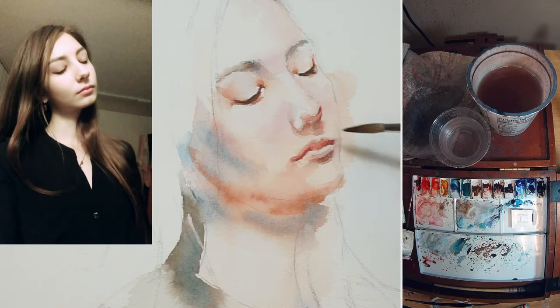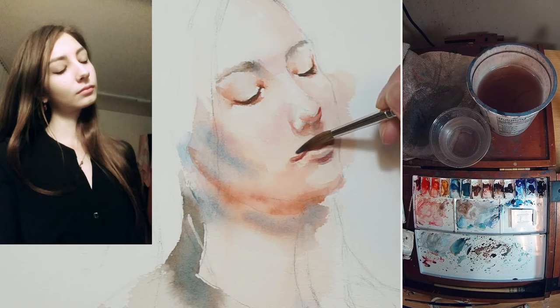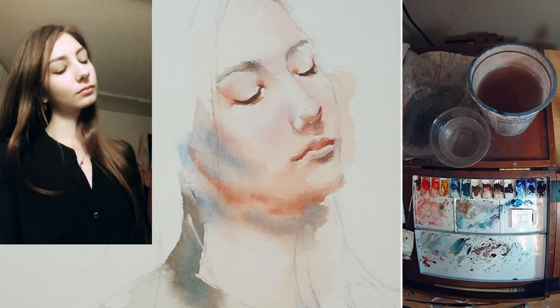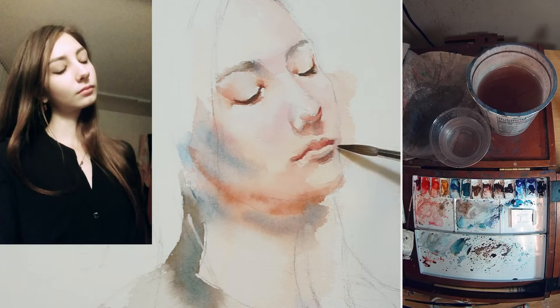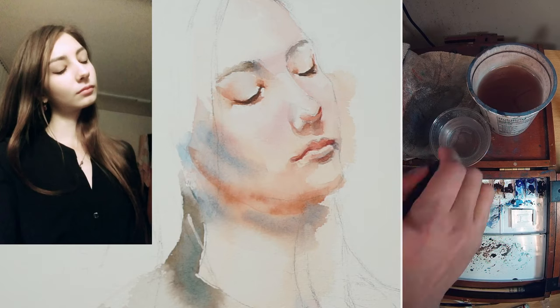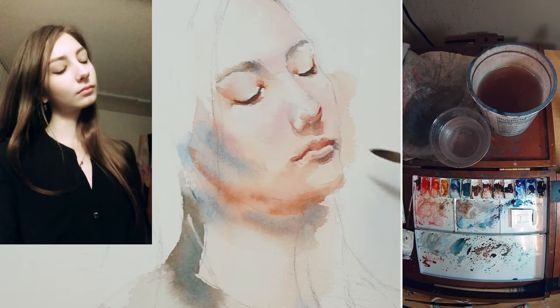Okay, as I darken it even more, you see the light even better. Admittedly, I think this specific portrait will work better if I'm painting in oil, because I can just paint the light on it. And for this, I need to paint the light away. So it's a little bit of a challenge. But still, I only have watercolor, and that's something that I'm committed to do. So there we have it.